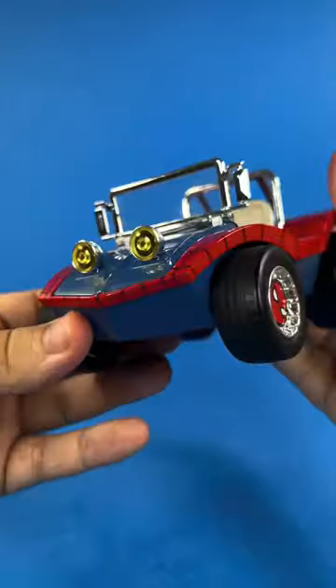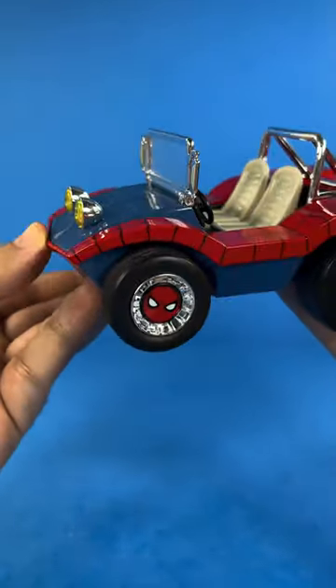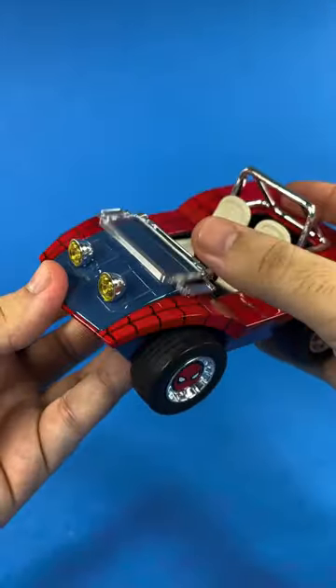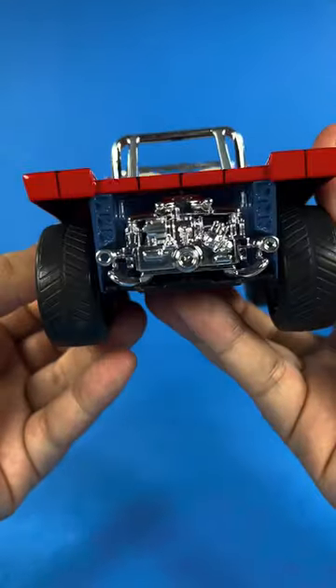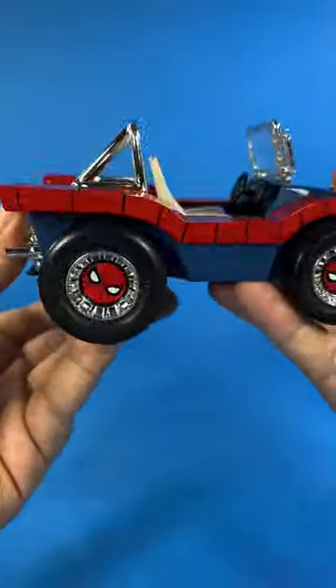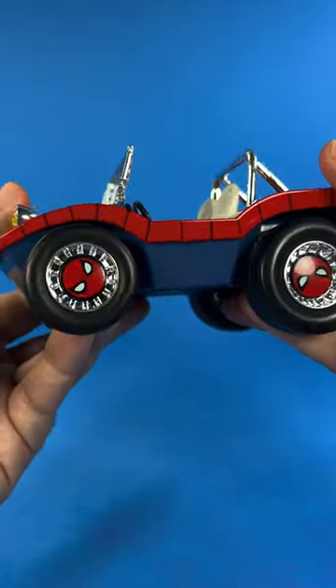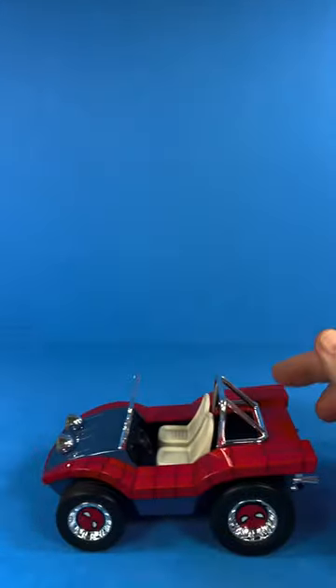The Spider Buggy looks stylish — I love the translucent yellow parts for the headlights. It has die cast parts with some chrome parts. The windshield folds over, which is pretty cool, and you get some nice chrome deco cobwebbing paint patterns throughout, plus the Spidey logo on the rims.